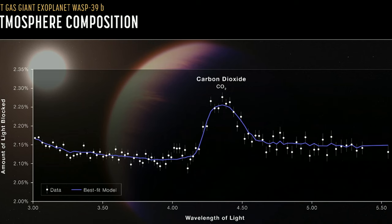Using this technique, we've already made great discoveries with JWST. This is real data — the background illustration shows a giant gaseous Jupiter-sized planet just 700 light years away. The massive bump in the data reveals that the planet plus its atmosphere is blocking extra light from the star, and that tells us this signal is carbon dioxide in that exoplanet's atmosphere. This is groundbreaking because it's the first definitive detection of carbon dioxide outside the solar system. We know about Jupiter and Saturn, but now we need to learn about all these other worlds — there are over 5,000 of them.